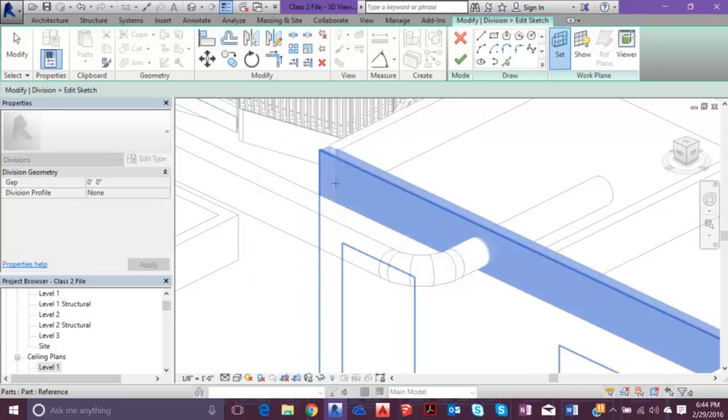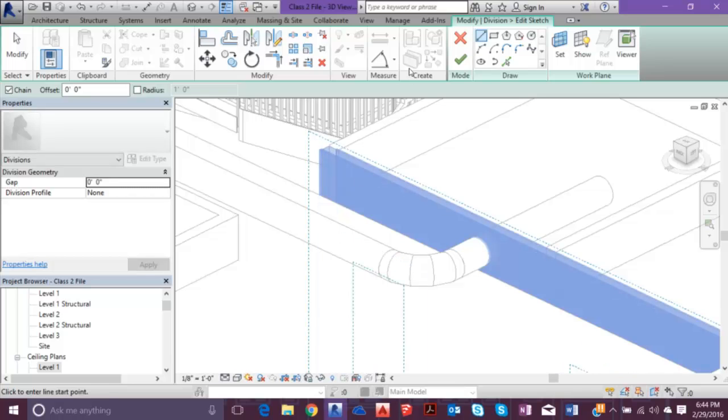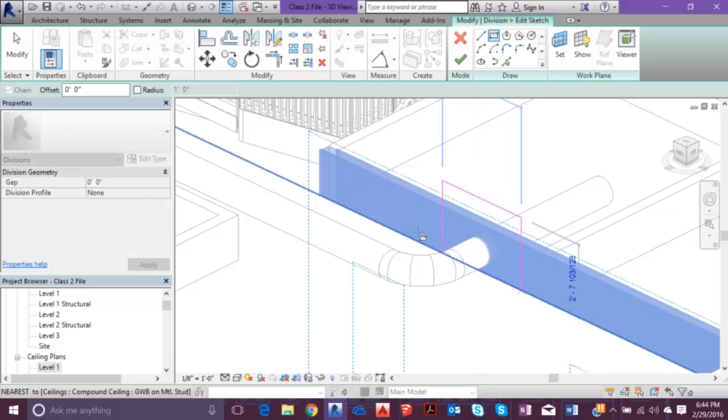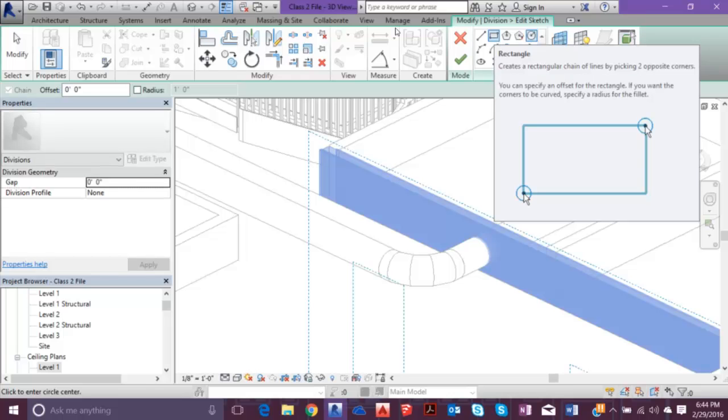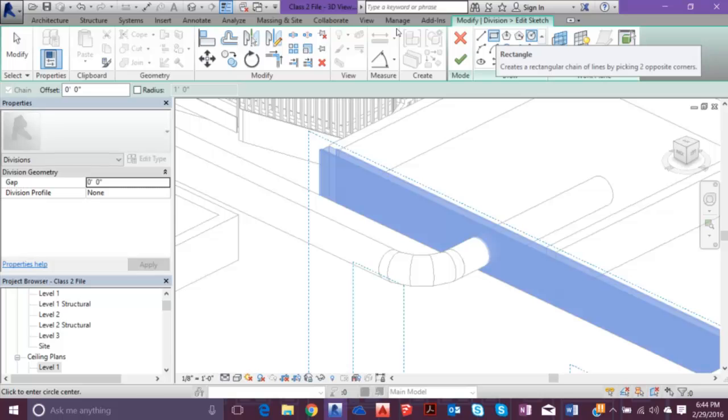And then we'll just select the front of this wall, and that should enable us to draw right on the front of this wall. And so we can make a circle in the middle of this duct. However, if you're on the site, you're not going to go through and just make a little hole for the duct. You're going to make a big old square space for the duct to be placed in when you're framing it or when you're doing the drywall.